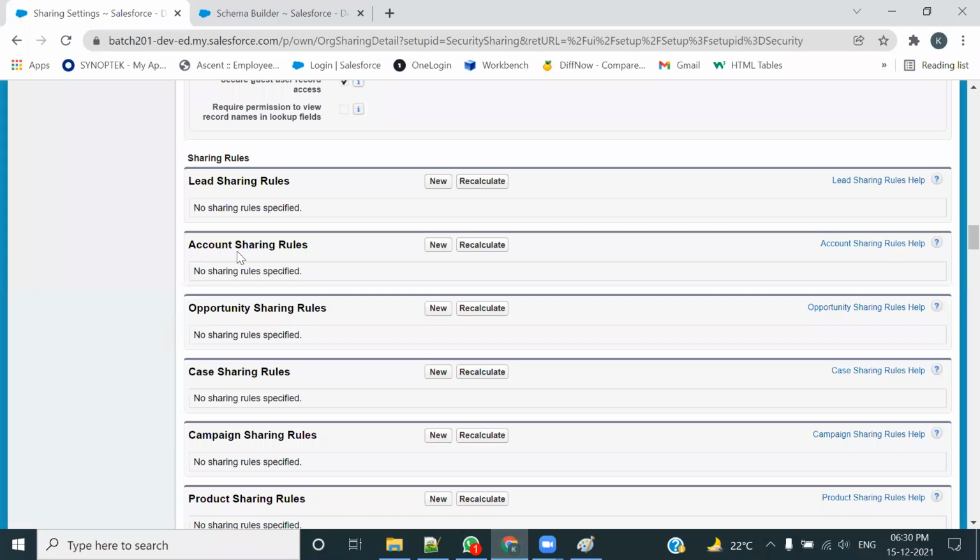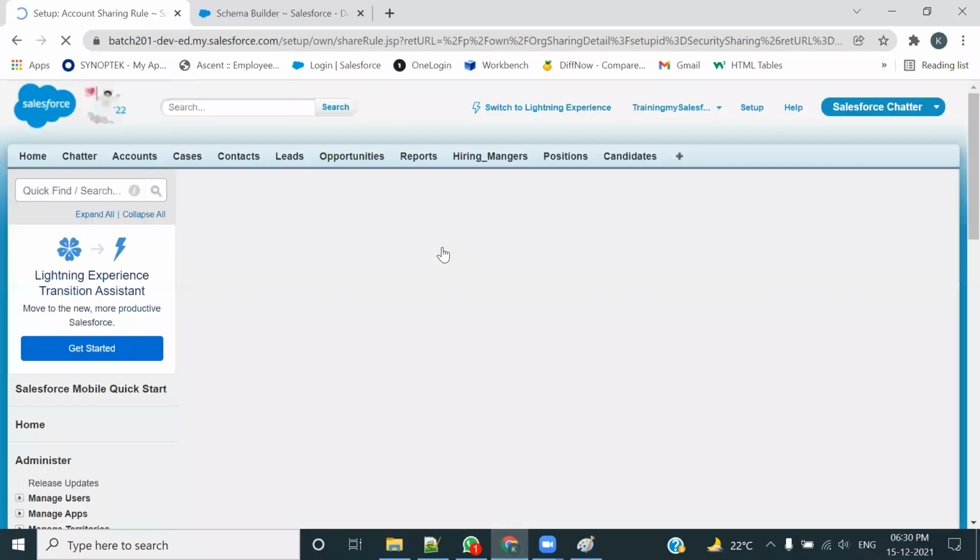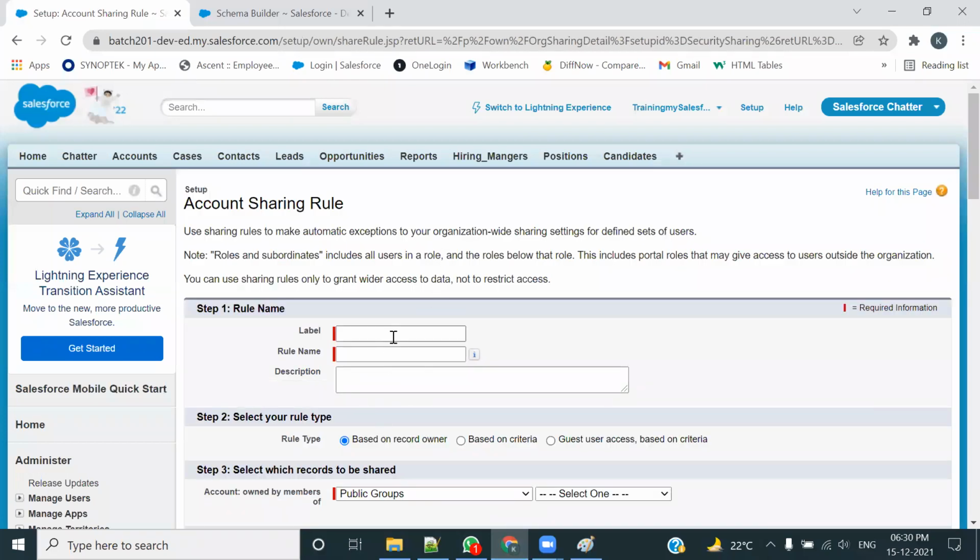So I'm creating a new rule inside the account sharing rules. Let me give the description: share account records to the Hyderabad sales group. That is the name I'm giving. You could give any name.